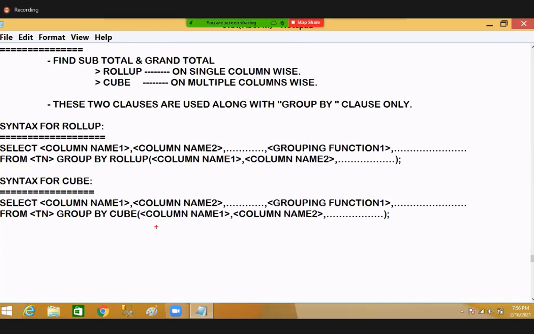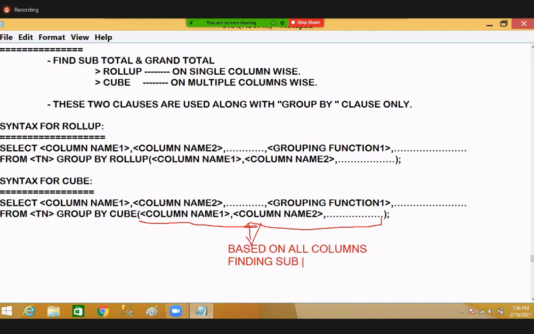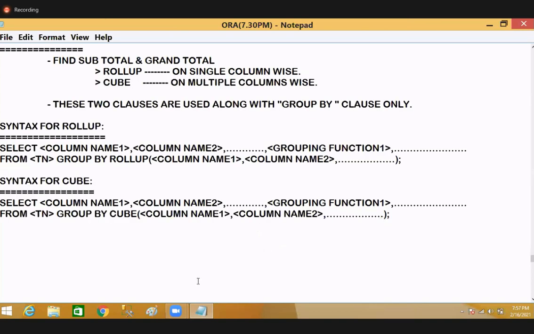So however many columns you pass here, based on all those columns it finds the subtotal and grand total. Each and every column wise it finds subtotals and produces the grand total. That is what we call CUBE. Let's see how CUBE works. Let's observe.